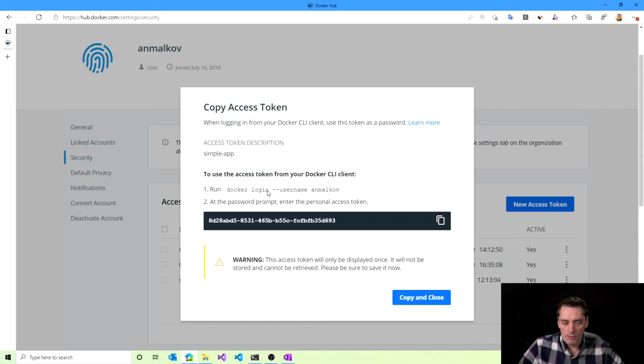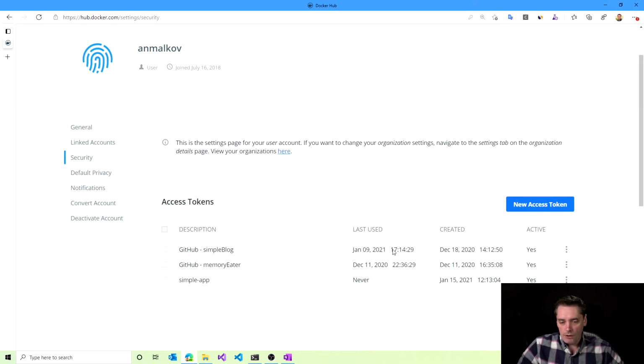And Docker Hub will show us the username, which is my account name on Docker Hub, anmalkov. And then it will generate an access token. But be careful, this access token will be visible only once. So you need to copy it and store it somewhere, of course, in a secure way. I click copy and close.